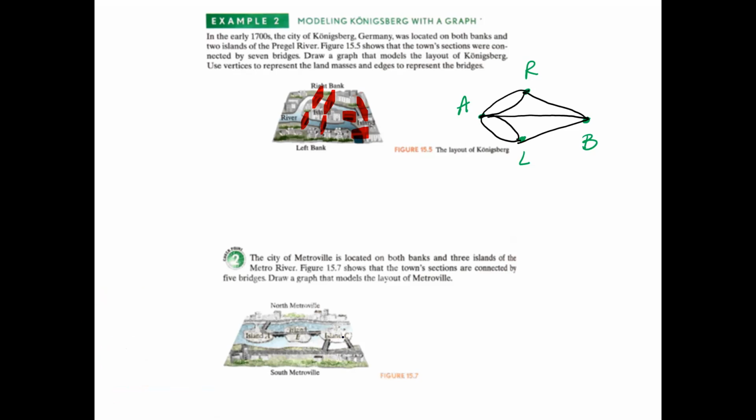Let's take a look at the second part here. For the second part down here, you have N, island A, E, C, and S. So the path that we can do here is from N to A to E, E to C, C to S, and back to C. So go ahead and show me how you can do that with the bridges here.